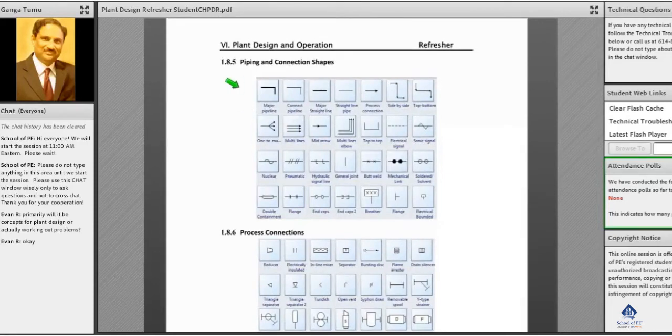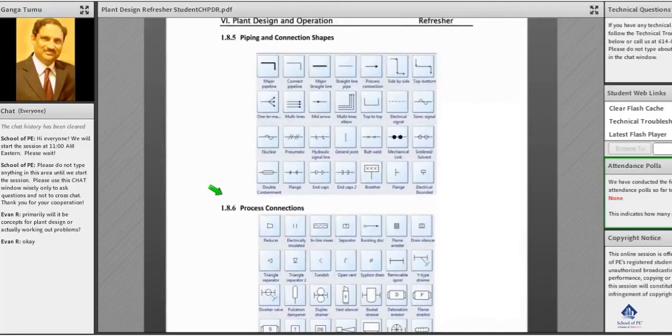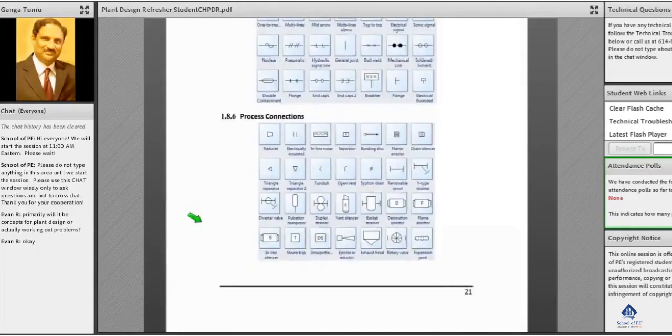Also they talk about the pipe connections, how the pipes are connected, and whether this is a major line. And if you see here, it's branching out one to many, and here is a double containment pipe, and this is a bursting disc. Similarly, all these are put in: the piping connections and shapes, and process connections and shapes. All these things they may put on a piping diagram, and if they are missing something, they briefly give some description of the process and equipment, and if you see that these are not present properly, you will be able to identify that from the diagram given in the examination.